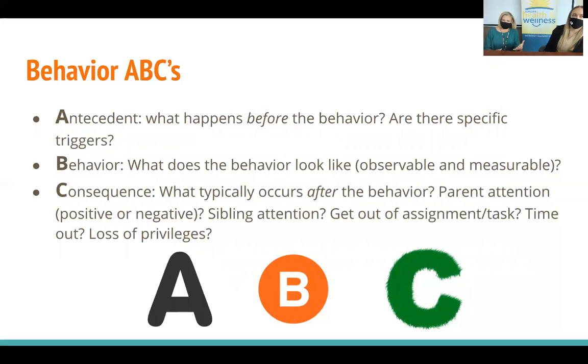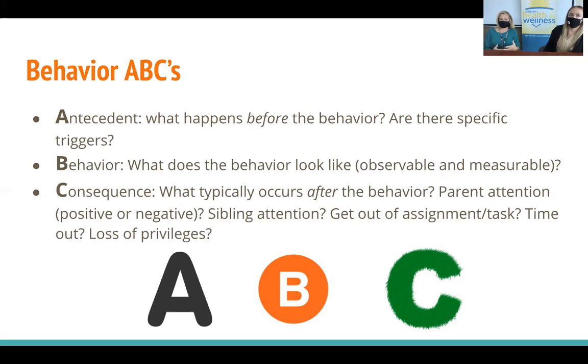So then the behavior, what does it look like? When we're trying to change a behavior or alter it in some way, it's important that we define what that behavior is. So you want to look at, what exactly is happening? What exactly does the behavior look like? Because when we have that, then we can use our intervention when that behavior is occurring, and it will be much more effective than using it across the board willy-nilly to similar behaviors. So we want to focus on one behavior and define what that looks like.